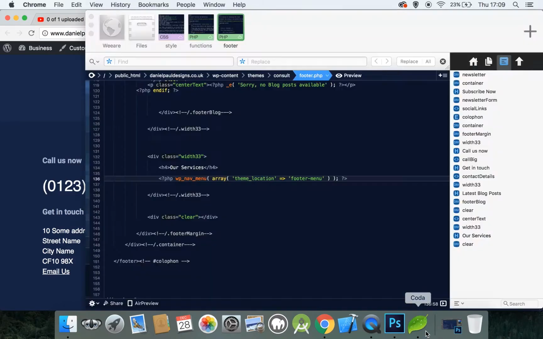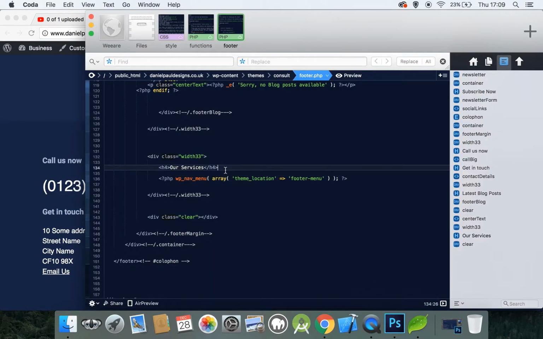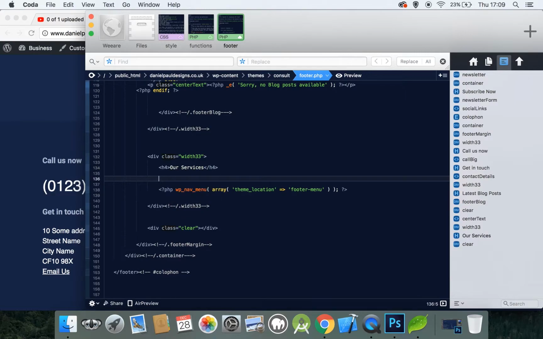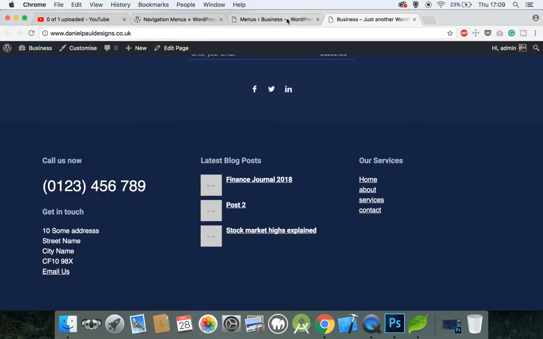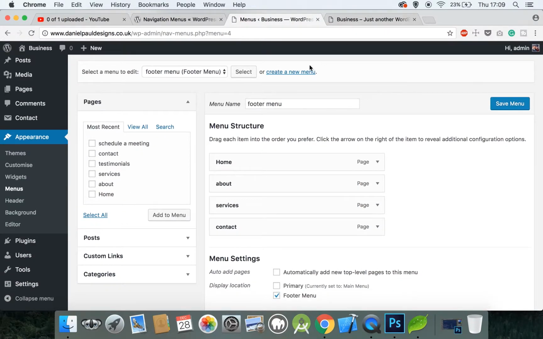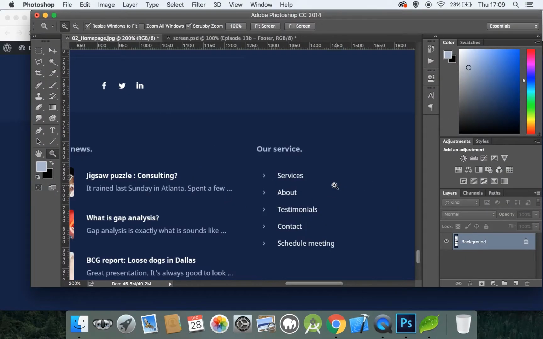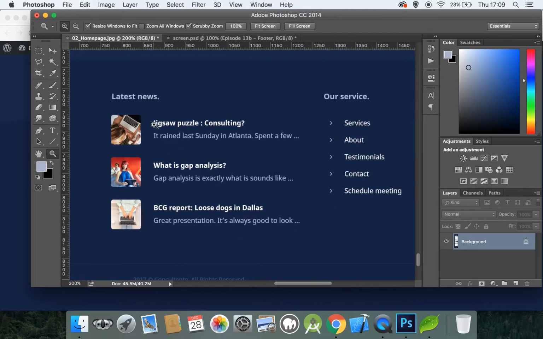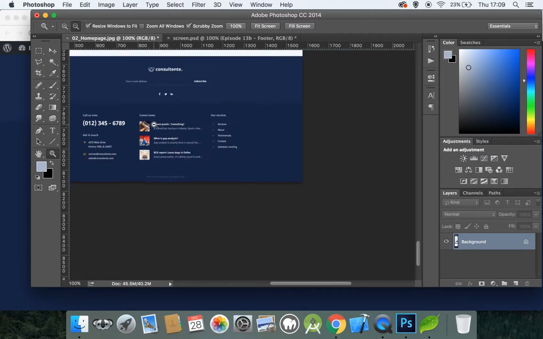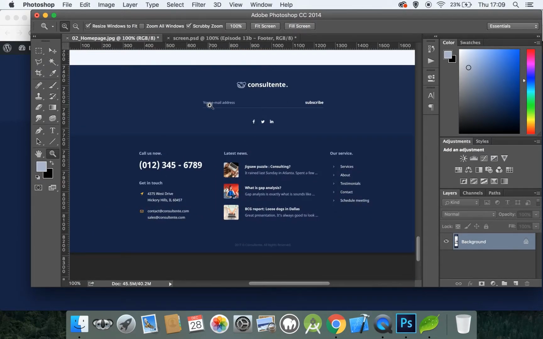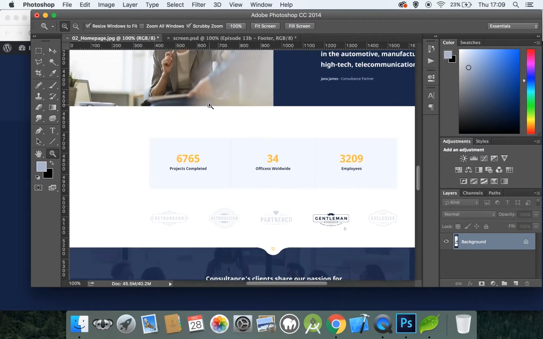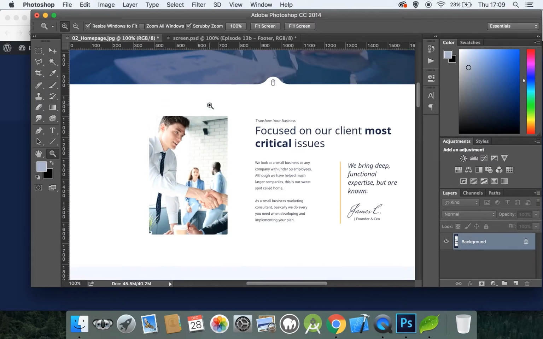Simple, huh? We could have done this through code by creating our own unordered list items, but this is simply the easiest way, because now in the future we can go to this, we can take items out, we can add new items, and it's simple for clients in the future if this is the way they want to update their site. So as you can see, this is quite different from our designs. We have more spacing and we have little icons here, but we can do this and we'll add all of the snazzy features which make this design beautiful in the final tutorial, which I think will be exciting because we can add everything to make this website really come alive.